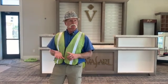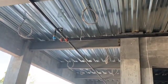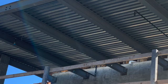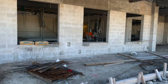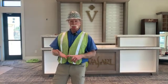We can move forward. The work that you don't see going in place, the electricians and the sprinkler fitters have been working on the first floor and the ground floor, getting conduit, piping, lighting. Fire protection piping is on the first floor already, out to the outdoor dining. The card rooms are already piped for that. The electrical lighting wiring is in place in the card rooms. So once we get the slabs poured, we can get the windows in and really start to button up the building.